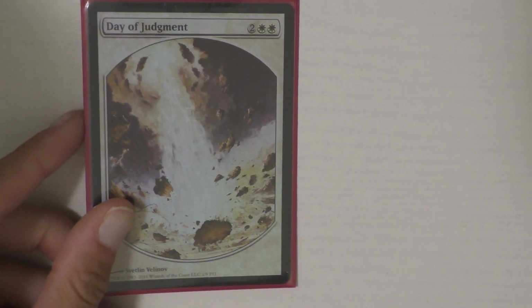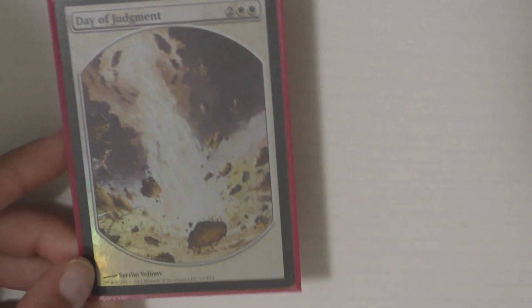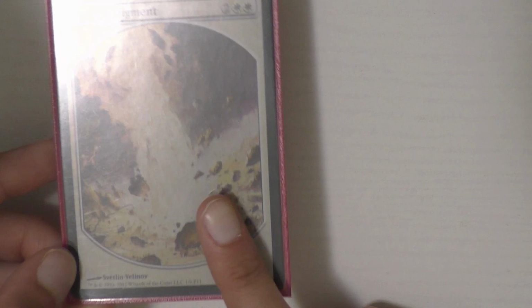The next card I got is Day of Judgment, which is my personal favorite art. It's so cool. I love it when it's just foil. How cool is that? Great card. I also got a Zerta Droid.